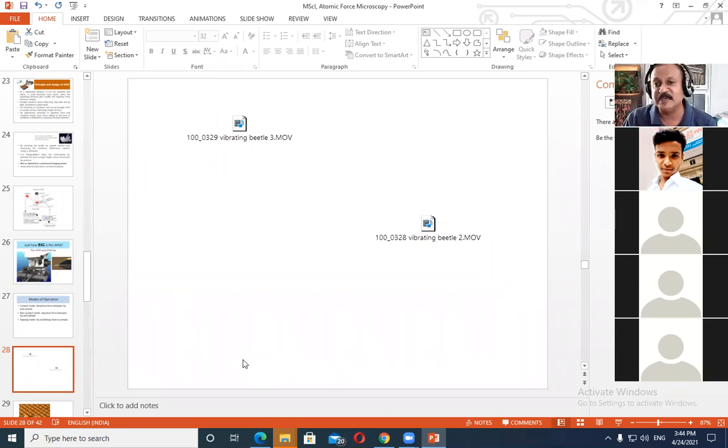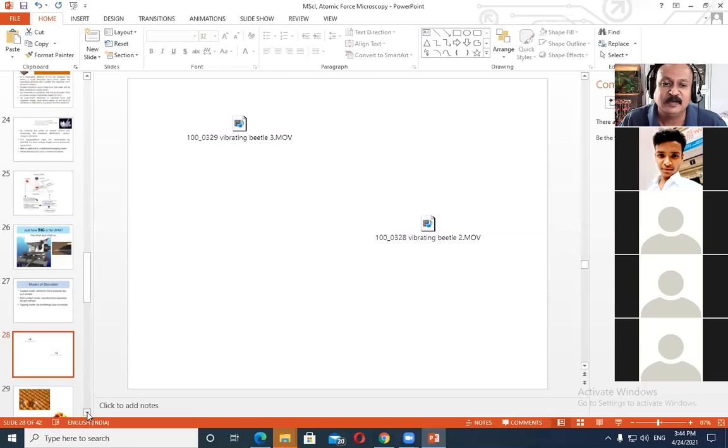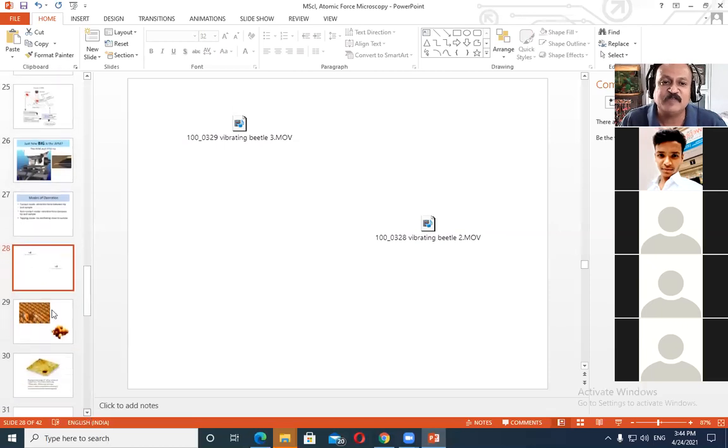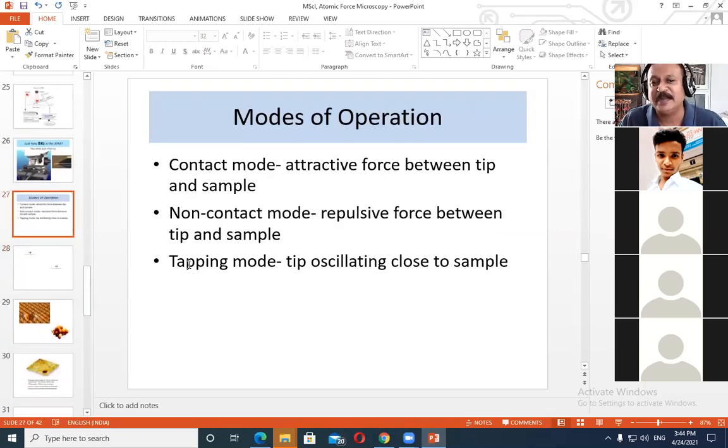The signal of the vibration should remain constant, and for that purpose, the instrument will keep the probe close to the sample at a particular distance. As the probe moves along the sample surface, whatever features are there on the surface, the ups and downs, they will be monitored by the detection system. Is it right? So this kind of mode is called the tapping mode.